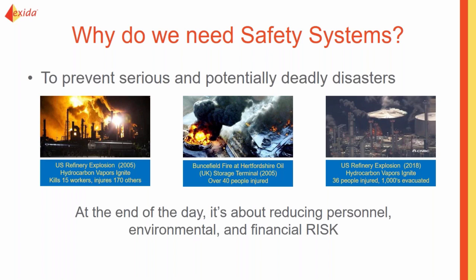When you think about your SIF and your SIS and your SIL, relate it back to thinking about, well, this is in place to reduce personnel injury, to reduce personnel deaths, to reduce personnel risk, to reduce environmental risk, to reduce financial risk. It's to really prevent these huge deadly disasters.